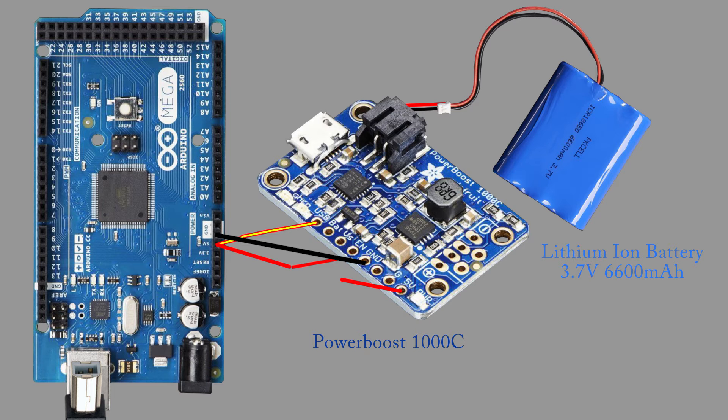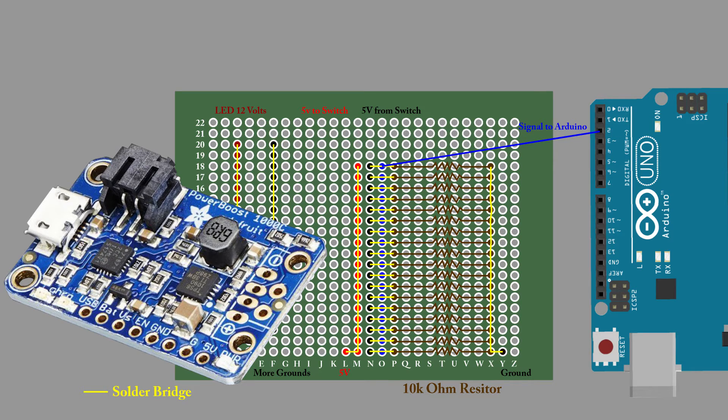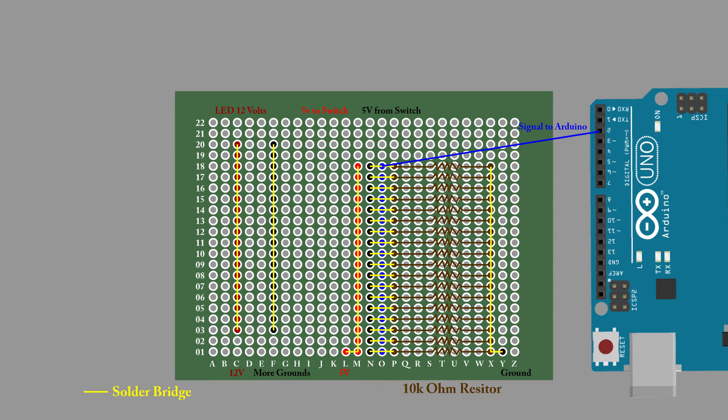Without this switch, you can't charge the power shield when the power supply is off. We also need to supply this boosted 5 volts and ground to the protoboard. I connected the boosted 5 volts to the lone pin on the left, as we talked about before, and the ground to the pin all the way on the right. I also added two columns of male pins to the protoboard so that I could take a 12 volt EN ground and split it into 8 connections for each LED of the 4 momentary and 4 latching switches that require 12 volts.